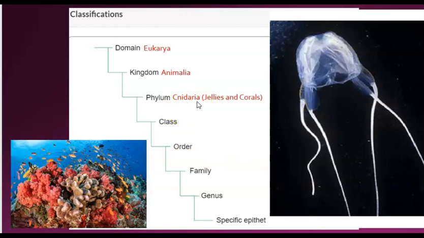So the next phylum we are going to discuss is called phylum Cnidaria, C-N-I-D-A-R-I-A. The C is silent, and this phylum contains your jellies and your corals. Both of these are animals. They're in kingdom Animalia. Yes, even coral is considered an animal. Scientists try not to call these jellyfish. We try to call them jellies now because they're not fish at all.